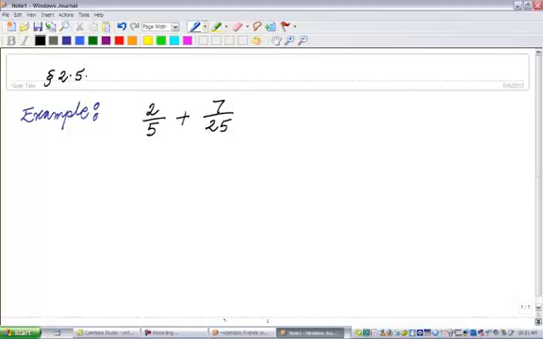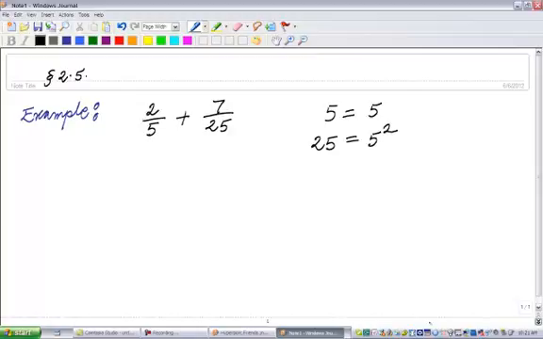Well, I'm going to first find the least common denominator, okay? So I'm going to write 5. The number 5 is already a prime, right? So 5 is just 5 times 1. It's just a prime itself. Now the number 25 is 5 squared, right? So I write each denominator as a product of prime powers. And then I take the highest power of each prime that appears in the denominator, right?